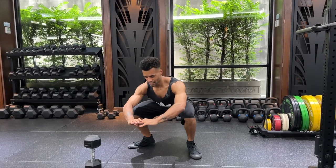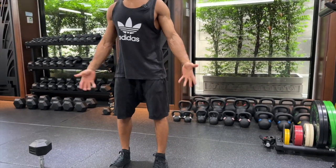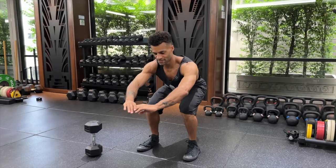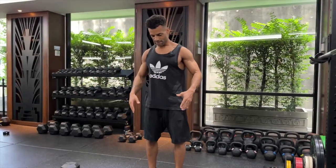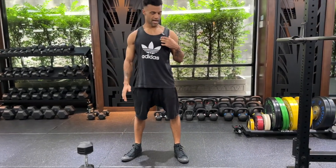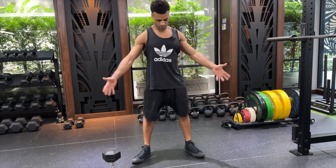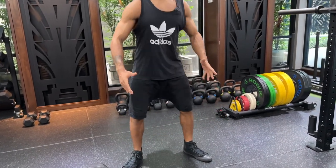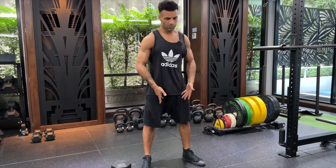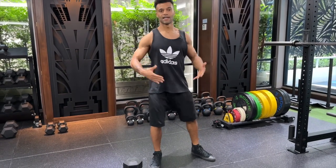Can you get depth in that position? You might need to play around with a few stances just to see where you get depth. For example, toes forwards and a bit wider — it's not happening for me; my right hip immediately locks up, left hip can probably go, because of my asymmetries. If I turn my toes out slightly I get a bit more depth. And one of my quirks: if I turn my right foot out slightly, the way I do my heavy squats, I've got lots of depth and that's a nice strong position for me. So just play around with your foot positions, focus on driving the knees out, and whatever position allows your knees to go out and your hips to go down — that's going to be the best for you.